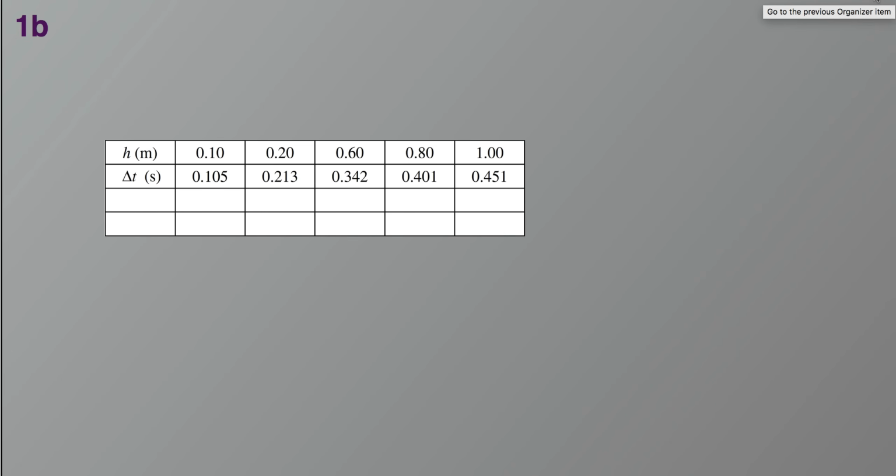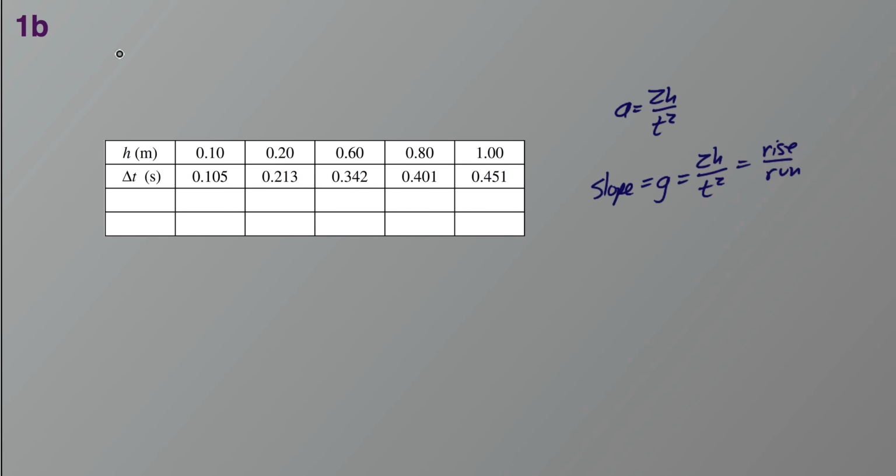There are a couple of ways you could do this, but to my mind, we just said that the acceleration, which should be g, is 2h over t squared. So the slope of our graph, if we want it to be g, or the acceleration a, should be 2h over t squared, and that's going to be our rise over run. So our rise, our y-axis, our vertical, let's graph 2h. And our horizontal, our run, let's graph the square of our time, or they use delta t here, delta t squared. So if we made that graph, the slope should be our acceleration, which should be g.